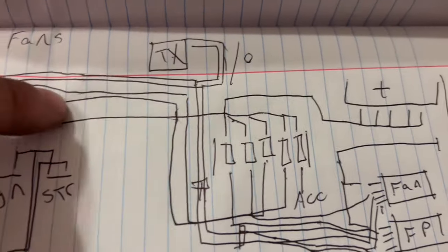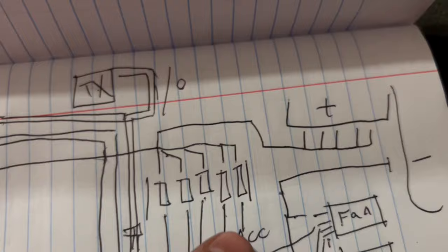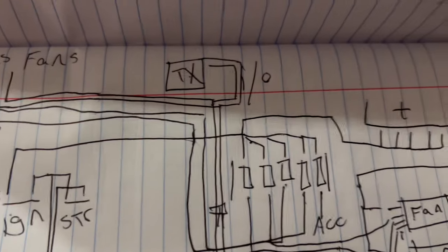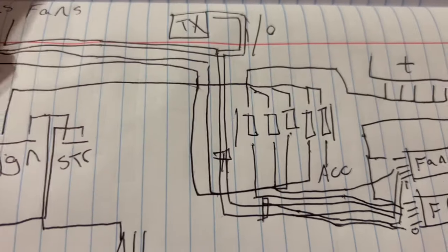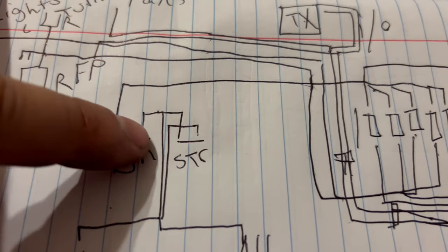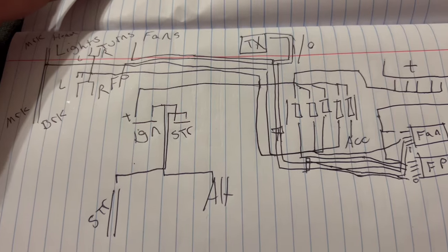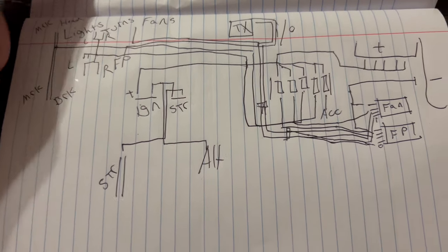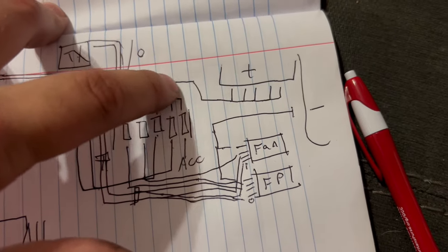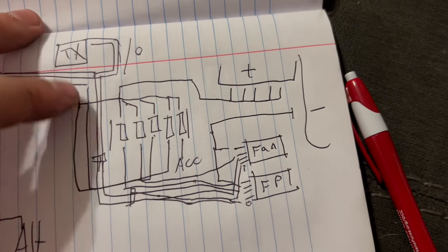Fuel pump goes back, and I also have fuse power coming from the fuse box — fuses for the marker and headlights and the brake lights, another fuse for the turn signals, which I still have to build. I also have an accessory fuse in case I add something in the future. Then I have my hot wire coming in that goes to my ignition on, which also sends four volts to the alternator. This is a very rough sketch — I'm going to bundle all these wires together, come in through the glove box, then go over to the fans and wherever else they need to go.